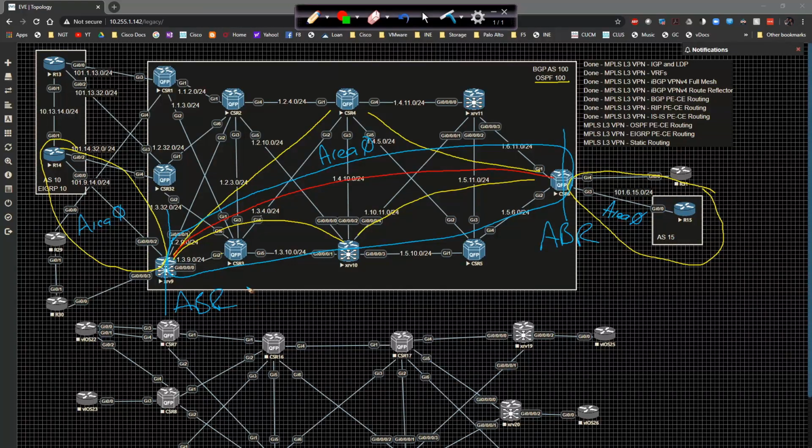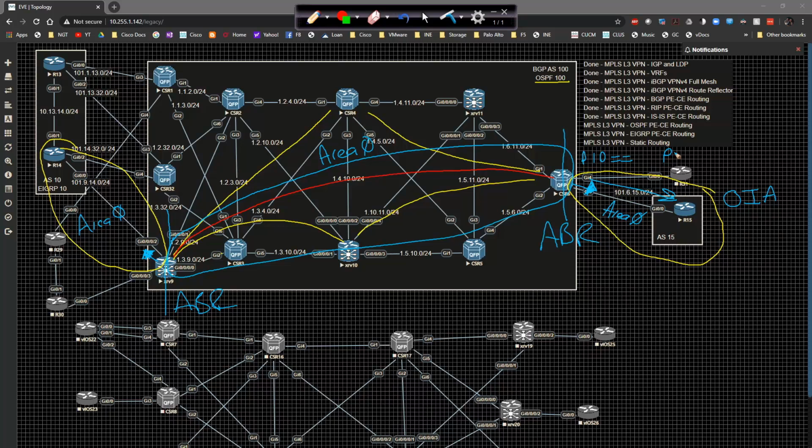And in the event that the ABRs on the connection interfacing the CE outbound here and outbound here are running the same domain ID, or the same process ID, then the routes that are advertised or learned and processed down this way and learned on the customer side are going to be OIA.